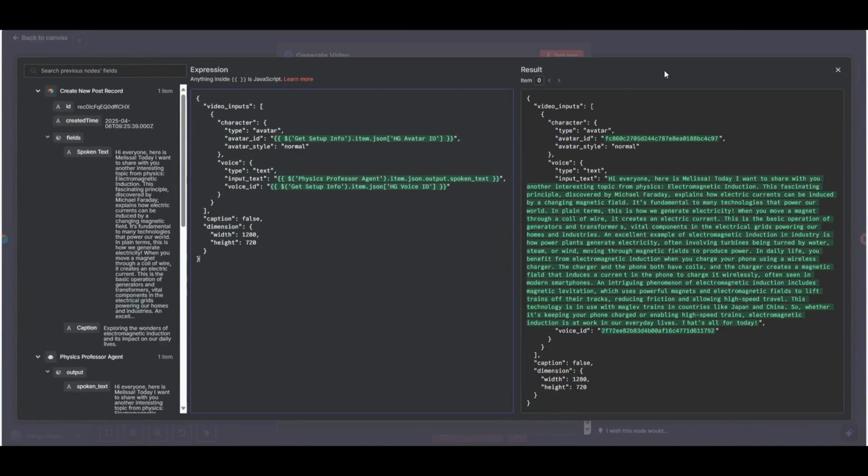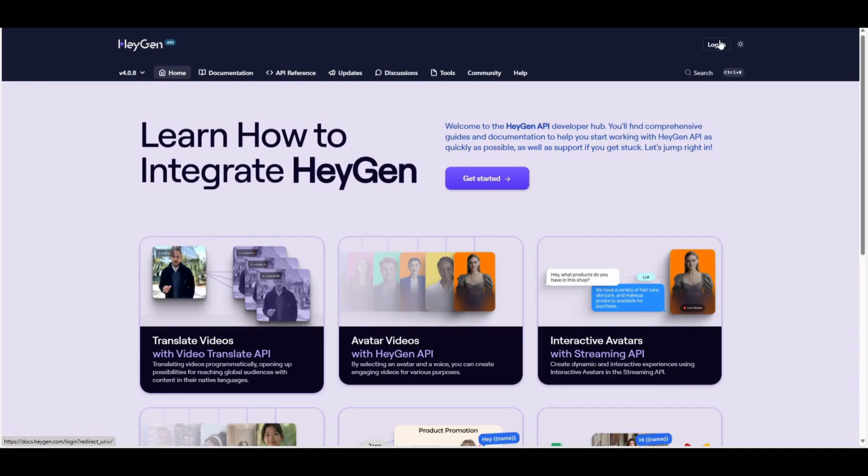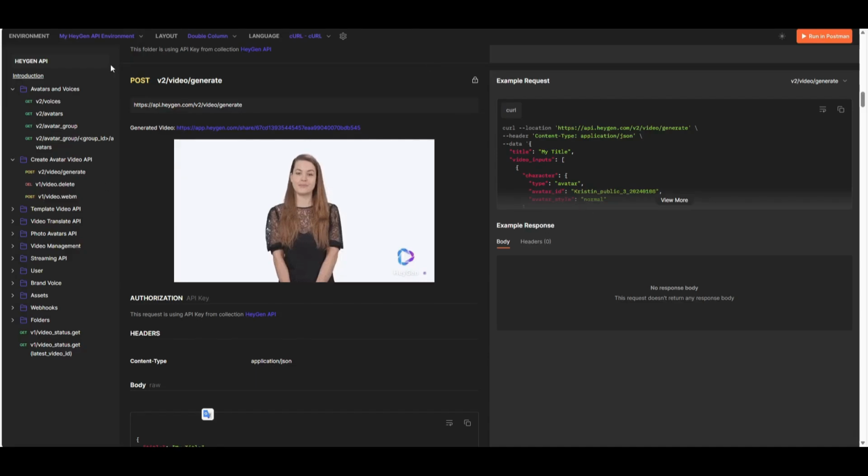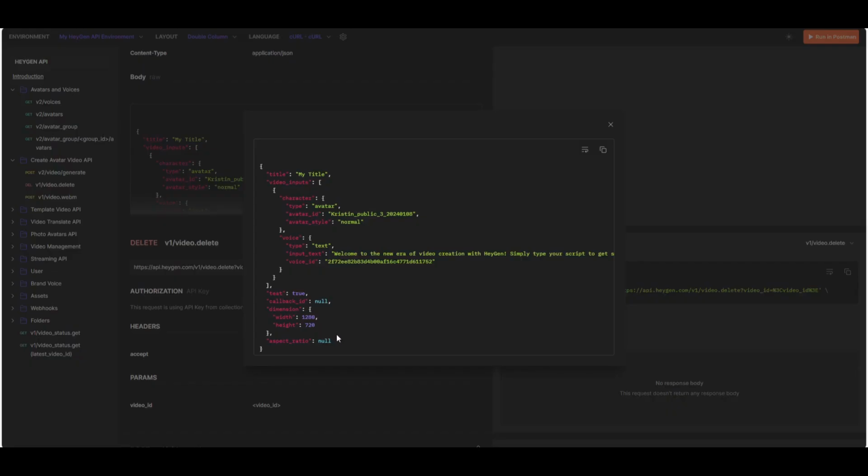Only premium accounts allow you to generate video in HD, otherwise it will be in standard resolution. The HeyGen API documentation explains all of this. Look for the endpoint post v2 video generate. At the end of the video, I'll show you how to use Postman to test with different avatars, voices, etc. in the HeyGen API call.